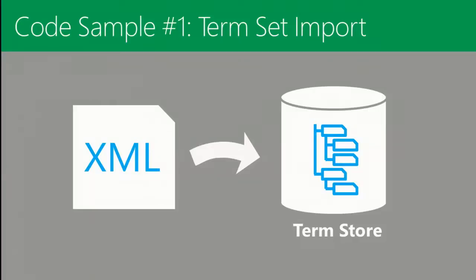So code sample number 1. The design that I'm using will be to have an XML file that's hierarchical and a little more structured than CSV, and I'm going to read it and create the objects in the term store. For demo purposes, this is kind of expedient because I don't have to get into the HR system and talk about some other system's API.